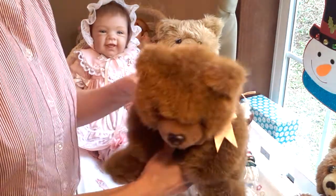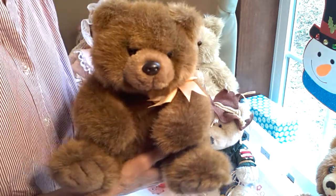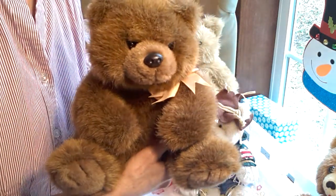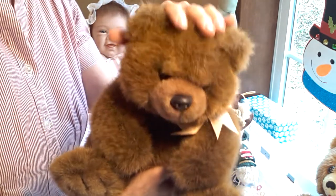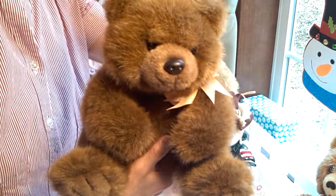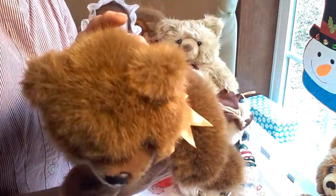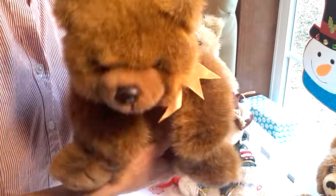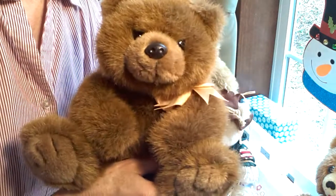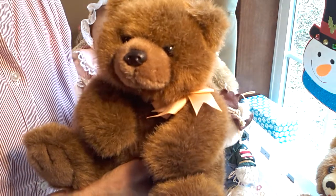And then this is a teddy bear that my daughter gave me a long, long time ago. We were out shopping together, doing our girl thing, and we were in a store and I happened to really love this bear because it was really, really soft. So she wanted to buy it for me, and she ended up buying me this little bear. I really love this little guy. It's a TY bear — T-Y — and he's got little feet. He's just adorable. I treasure him because my daughter gave him to me as a gift.